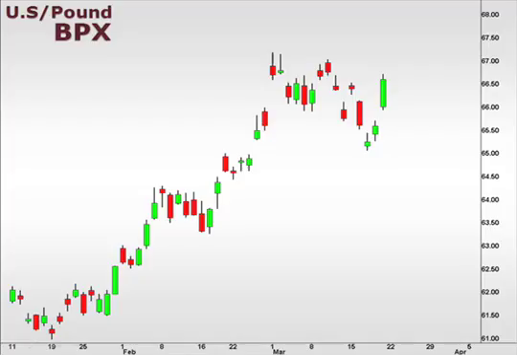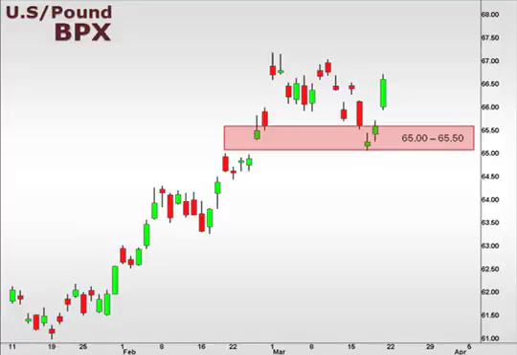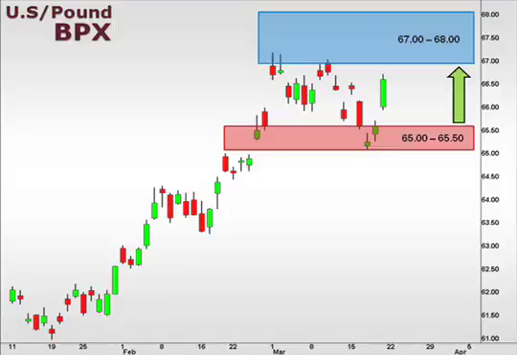At this point, however, a break above 74 is likely to yield a continuation towards the upside, with 75 being a logical target. Well, the US dollar dipped lower against the pound, as seen here in the ISE FX options pair value BPX, before finding support at the 65.5 focal zone and subsequently finishing the week strong. Now, at this point, we may be seeing the start of another leg higher. However, we would be looking at targeting the 67 to 68 focal zone as an important overhead resistance should the pair value continue in an upward direction.